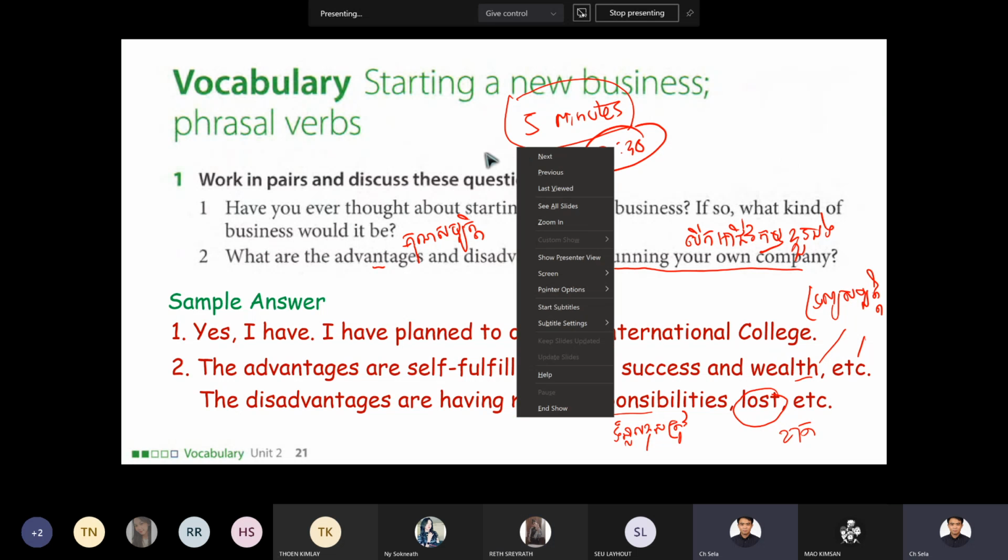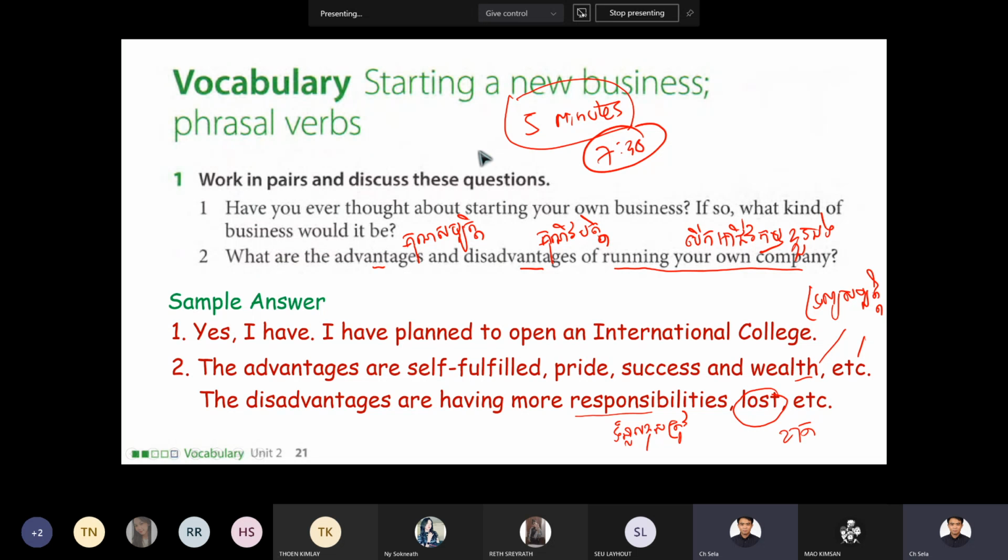All right, very good answer, especially for number two. No one controls you. Normally we say independent. Yes, independent. Okay, and sure, when you do business, you're going to take a lot of risk, right? Because you have to invest a lot of money into your business. If you don't have customers, you're going to lose, and that is risky. Okay, so now let's go to the next one.